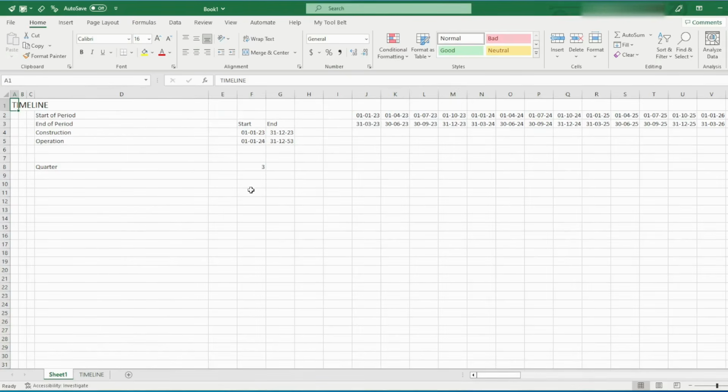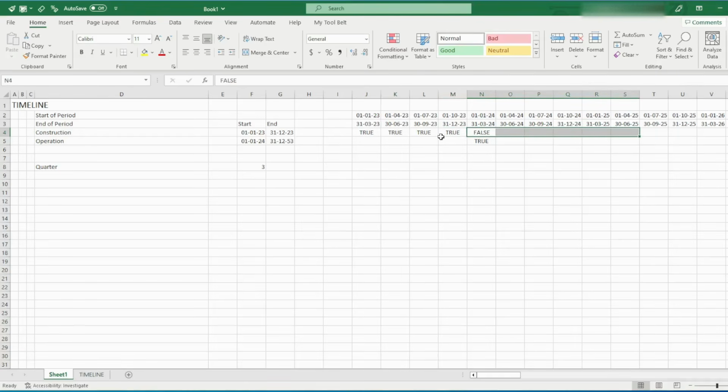Flags are nothing more than letting the user know whether some condition is true or false. And what we're going to do here is say whether each one of the periods is in the construction phase or in the operation phase. If it's the construction phase, it's going to return a true. And if it's in the operational phase, it's going to return true here and then false here, okay? So basically for this particular phase, we're going to have true, true, true, true, and from here beyond it's going to be false.